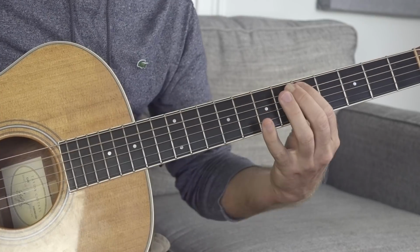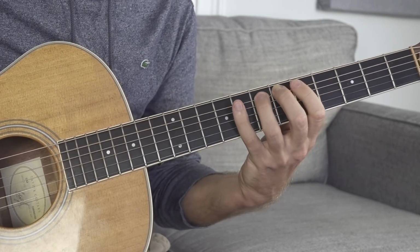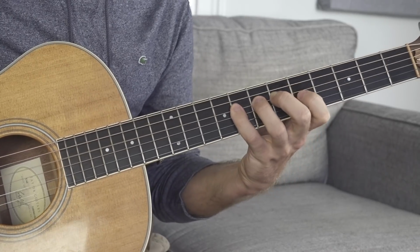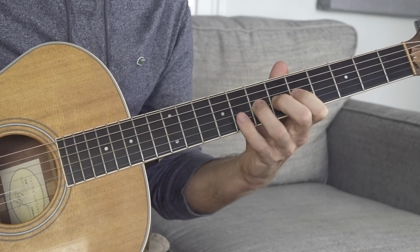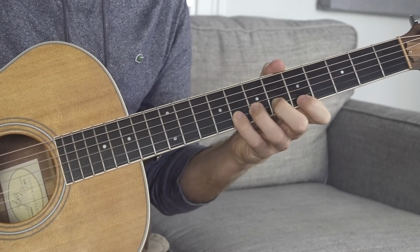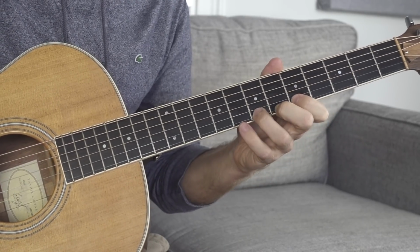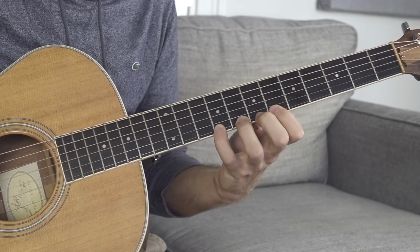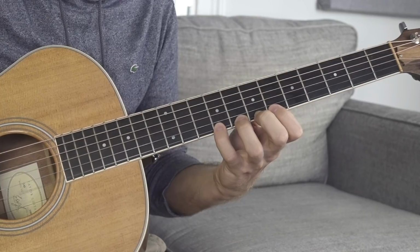5, 6, 7, 8. Down, up, down, up, down, up, down, up. G string. B string. E string. Now, when you get here, I want you to go one fret higher with every fret and then go backwards.